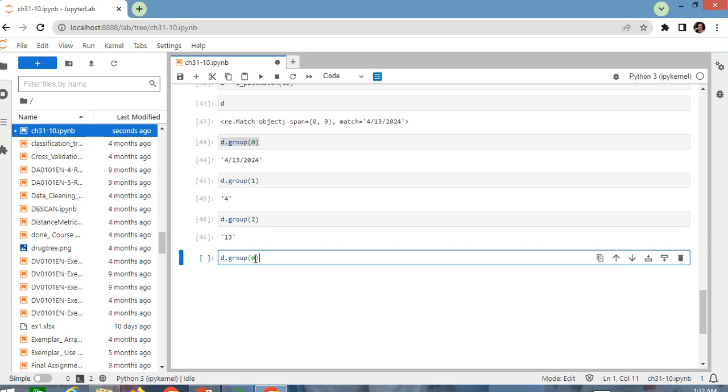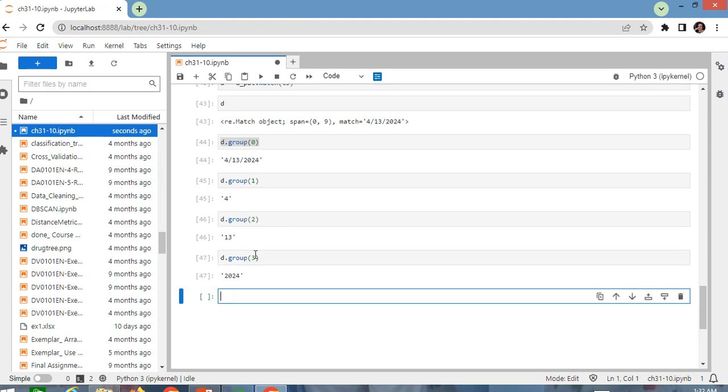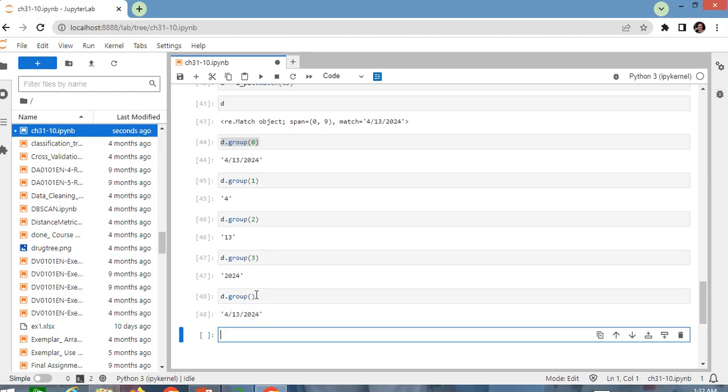You can see that you have the second part, and you can try it with 3 as input argument, and you can see that you have the third part. Let's try it without any input argument. You can see that not giving an input for this method is similar to entering 0 as its input.